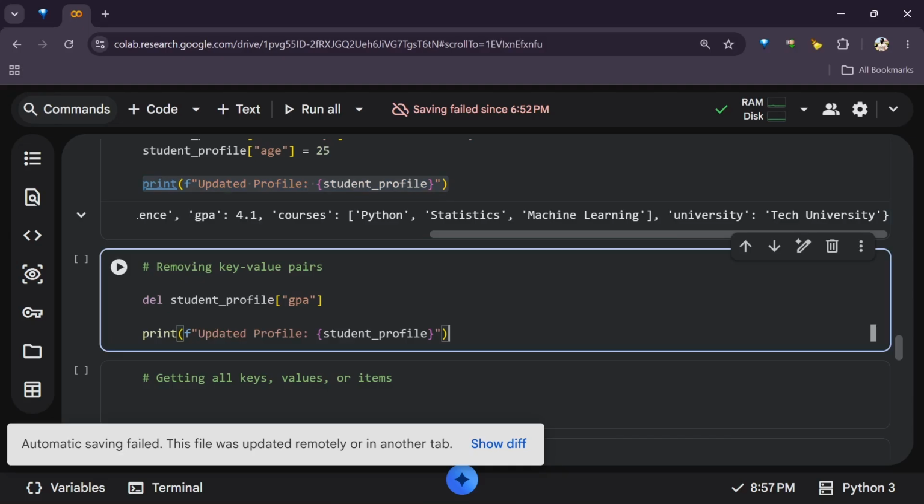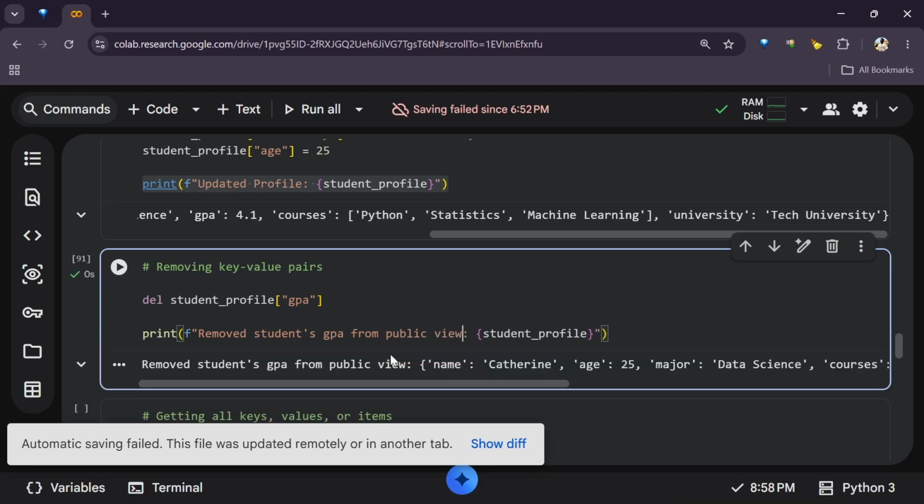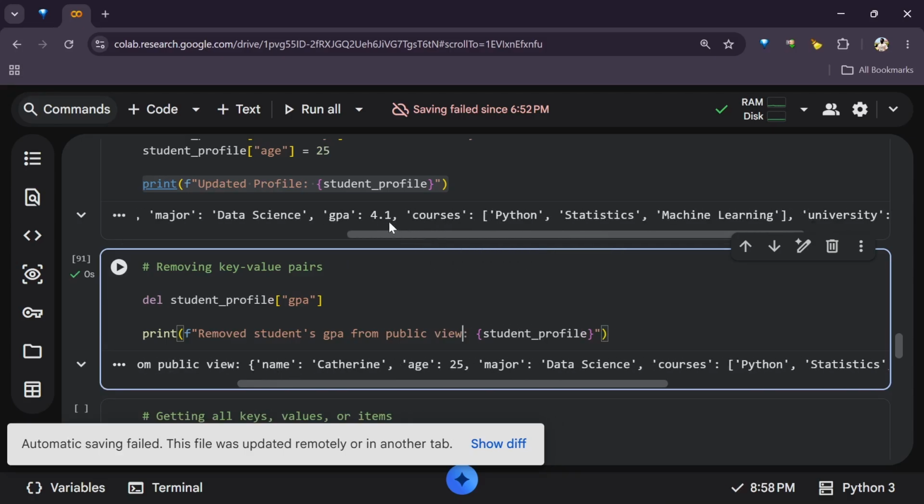So let's put a message there, removed student's GPA from public view, and if you look at it, oops, the GPA is gone. We don't have the GPA again. It was here just after data science, but in this case it is gone. So we use the keyword del.